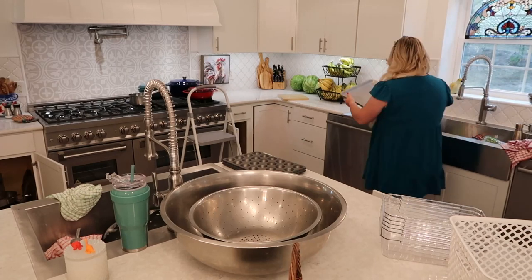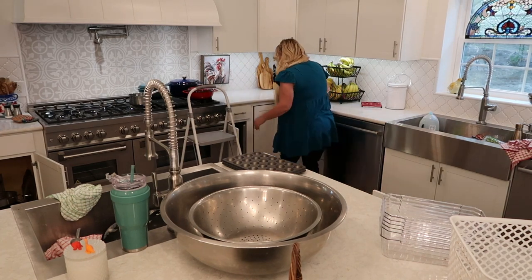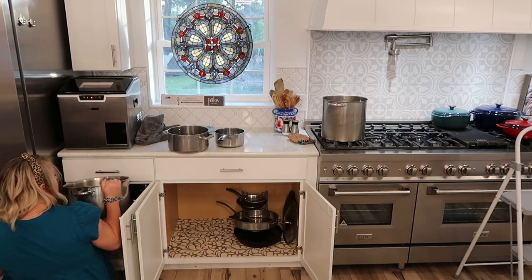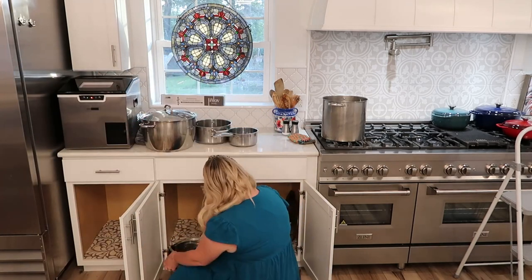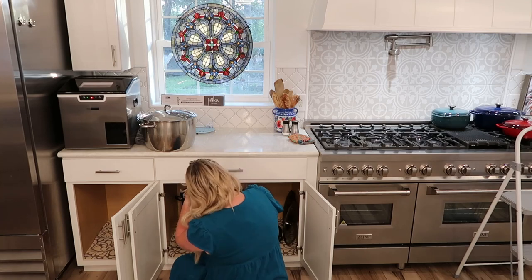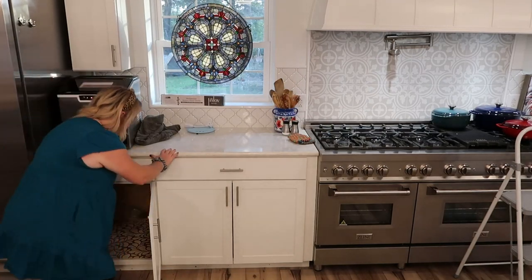And then I did work on sliding my baking pans into the smaller cabinet to the right of the stove. It's working. It's amazing. Now we've got to work on the pan storage a little more. I had unloaded my pots into the smaller cabinet, and I thought my pans would fit in the larger cabinet, but really I didn't have as many pans as I thought I had, so I was able to get both pots and pans in that double cabinet for now.